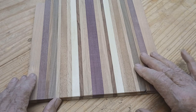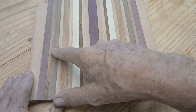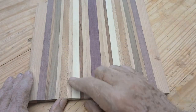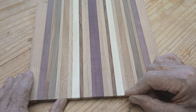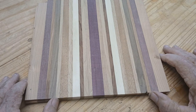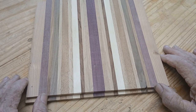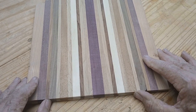Now, I've got all kinds of wood in it. That's Purple Heart. There's some mahogany. There's some walnut. More Purple Heart. I think this is maple. That's walnut in there. No, it's not walnut. That's rosewood. Anyway, and there's some other woods there. I'm not sure. There's some oak in there, too. Just whatever I had that I could cut up.